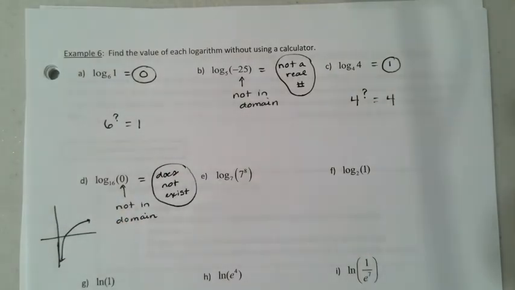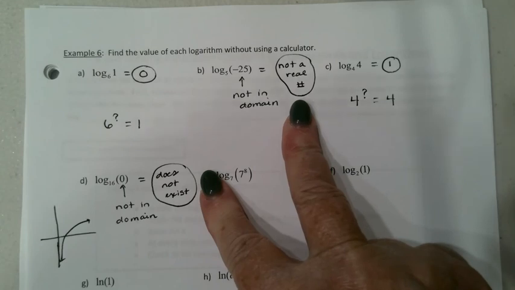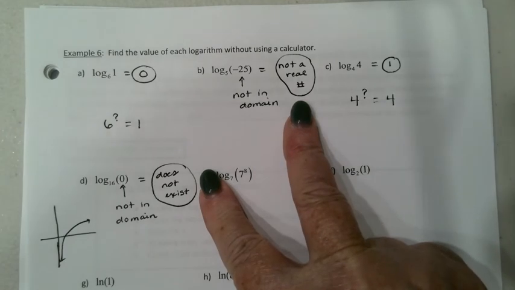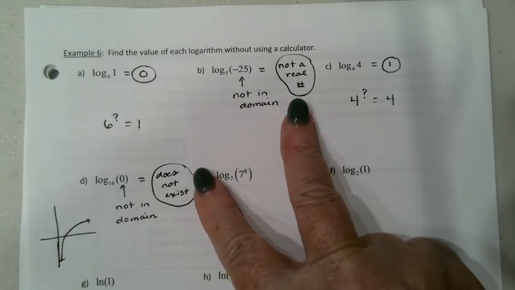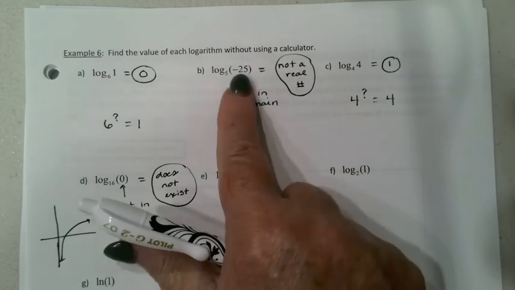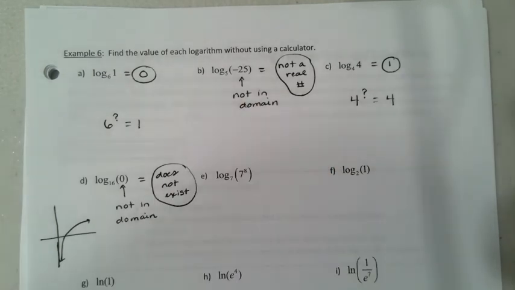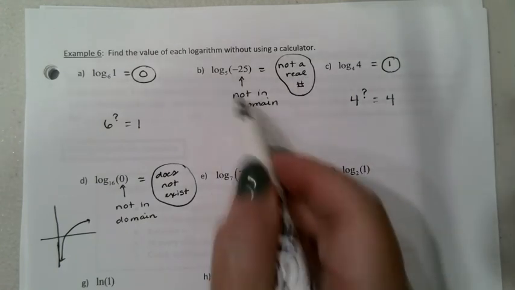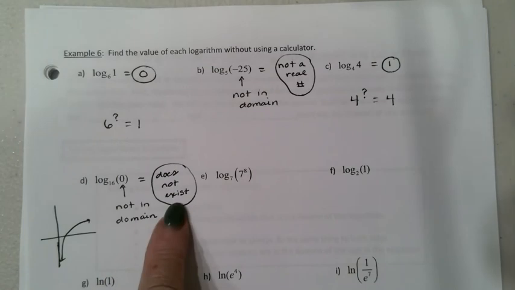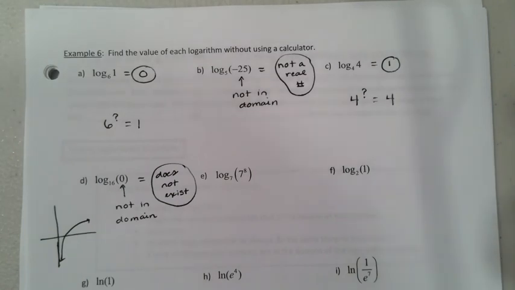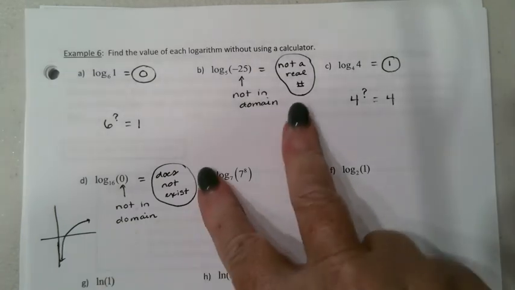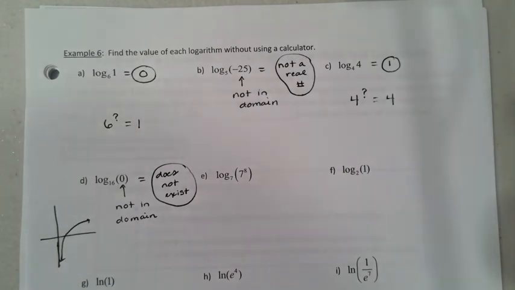You might have noticed a subtle difference in the way I answered these, and I'm not going to hold you responsible for this, but I am going to mention that these truly are different things mathematically. The log of a negative number, if you start playing around a lot more with complex numbers, imaginary numbers, eventually you'll learn that there are some definitions there. But the log base anything of 0 never exists. It's not a real number, it's not an imaginary number, it simply doesn't exist. Like I said, subtle difference, I'm not really holding you responsible for it, but that's why I wrote those differently.